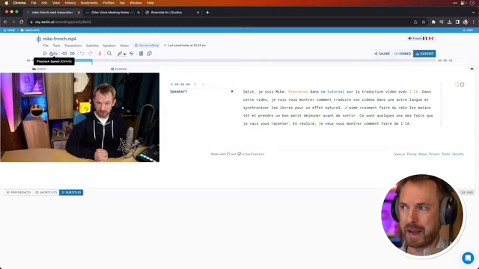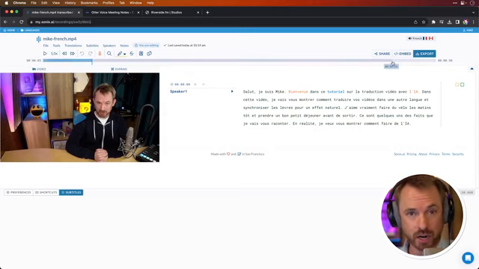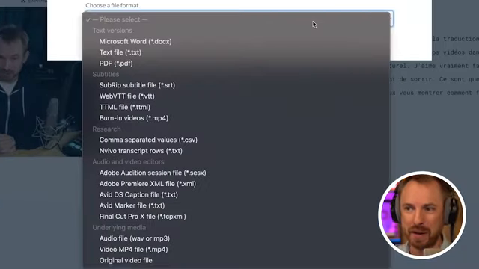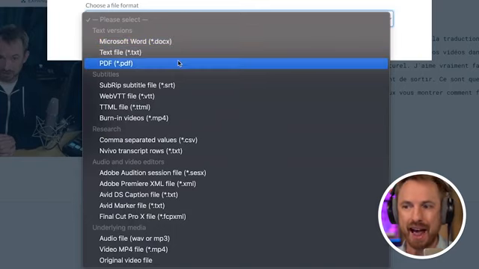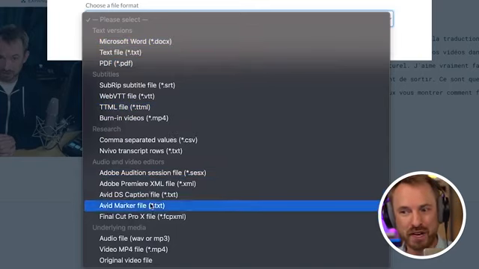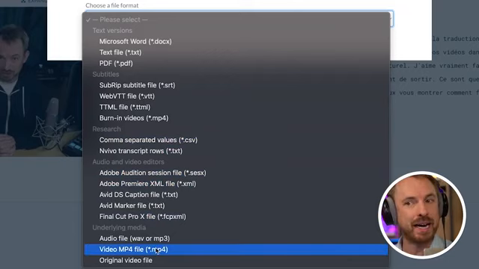I can change the playback speed. I can embed this in my website. So it's great for embedding podcasts and video tutorials. Can share it with people. And also, I think it's got about the most export options, as well as having a huge amount of language options. You can export in so many different formats, from, well, traditional Word documents to PDF files, subtitle files, research, audio and video editors, and even underlying media as well.